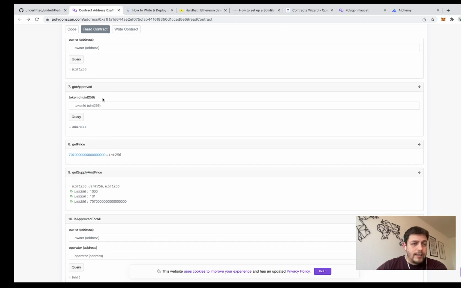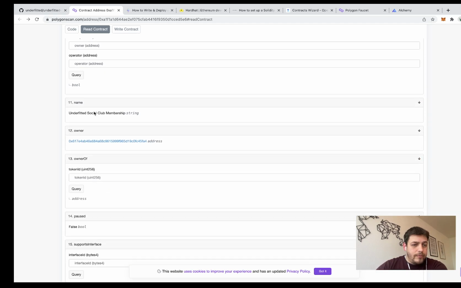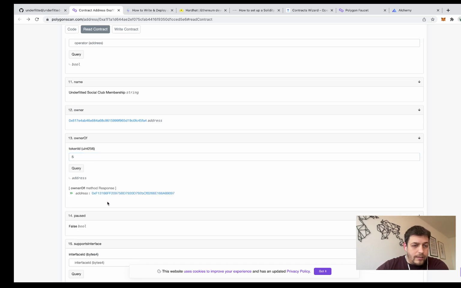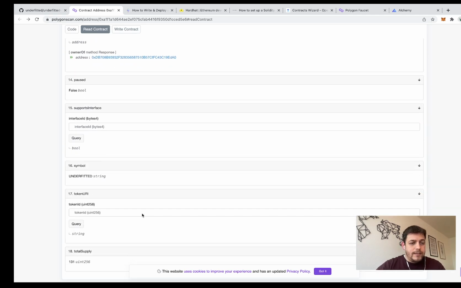For example, I can check who is the owner of token ID 5, and this is, for example, Santiago's wallet. This one is mine.